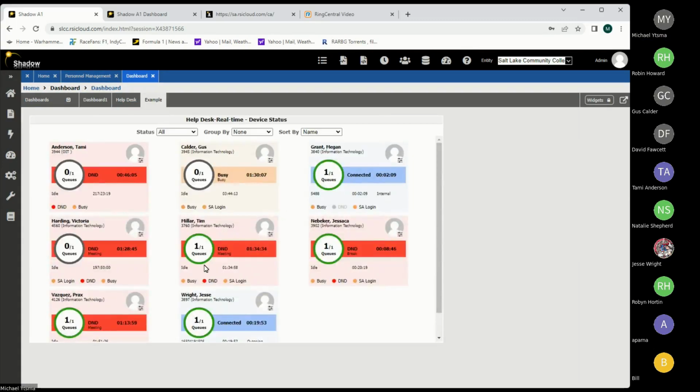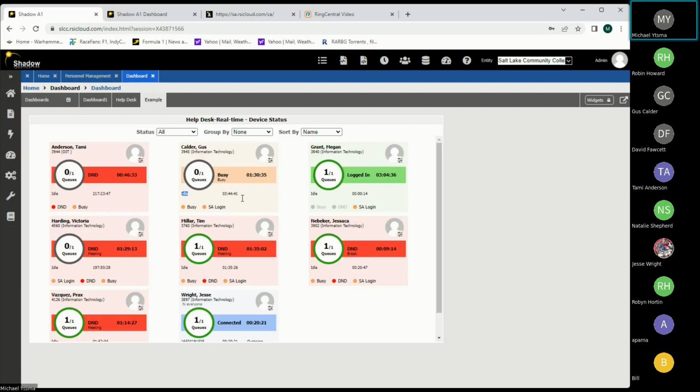So it'll show you what their current status is. Are they in a meeting, or in do not disturb? Are they on a phone call, or are they available? The 0 lets you know how many queues they're currently logged into. And then the 1 over top of it is the number of queues that they're a member of. So it'll tell you, if they're busy, how long they've been in that state. And then the idle part down there is the time since their phone set last did something.